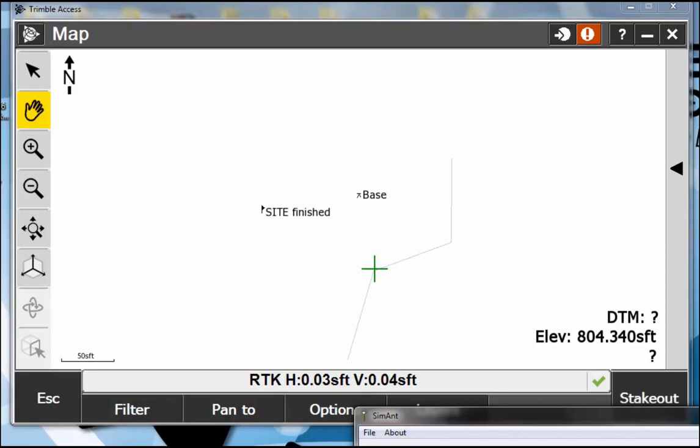Could you stake that curb line out just as a road? You can't stake a road in general survey, that's the thing. So yeah. General survey is an alignment only, so that's, I guess, where Trimble makes the cut, right? Is you have functionality to this point. If you want to add it, then you got to work in roads.